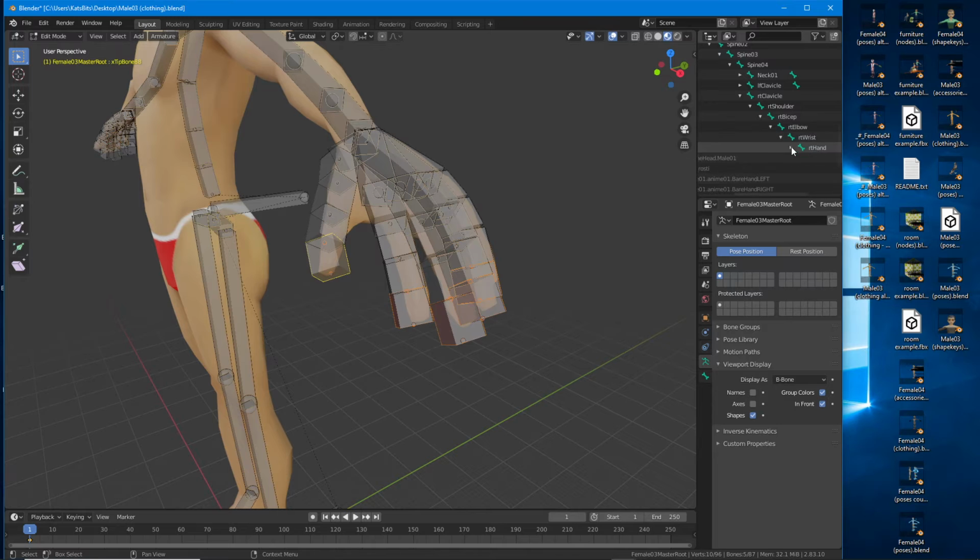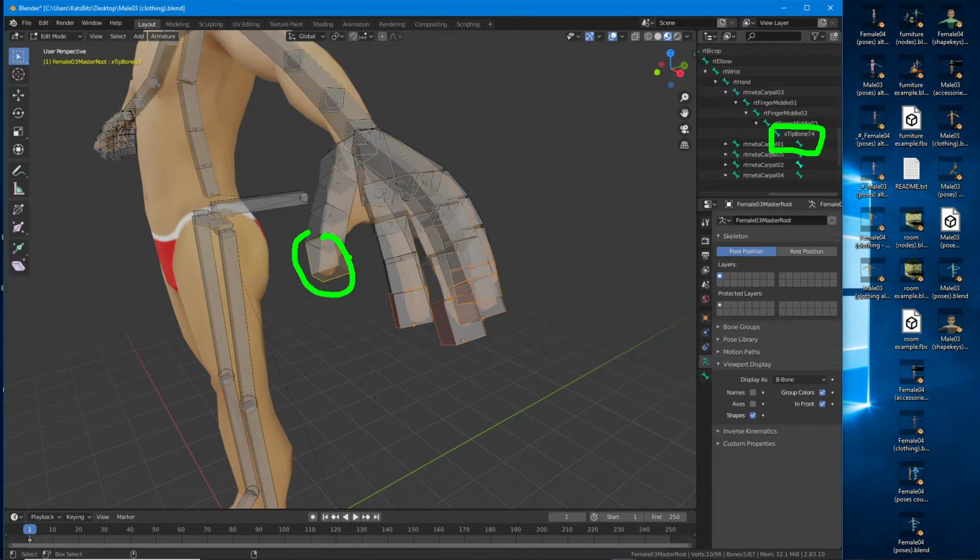Let's go right down through the hierarchy. That is essentially what these X-tip bones are. So those are terminal bones. They terminate the skeleton.